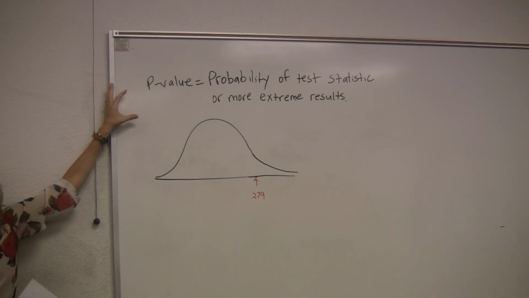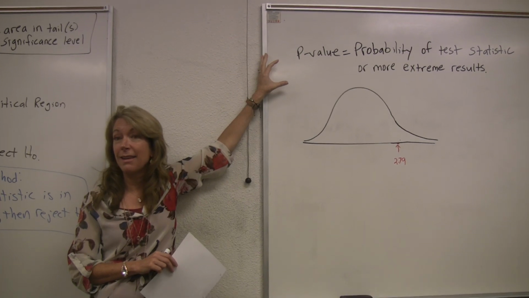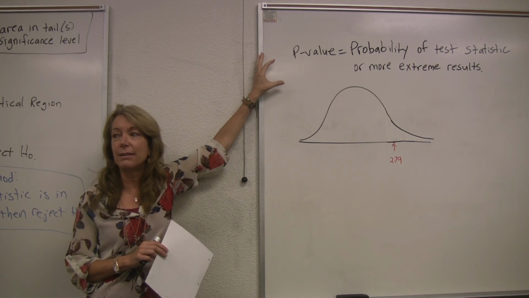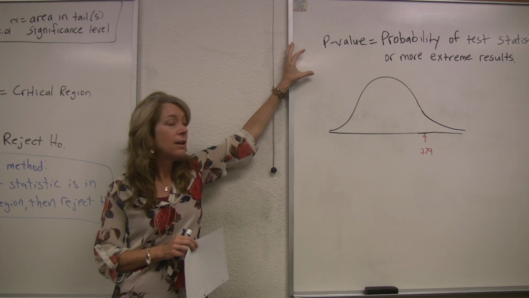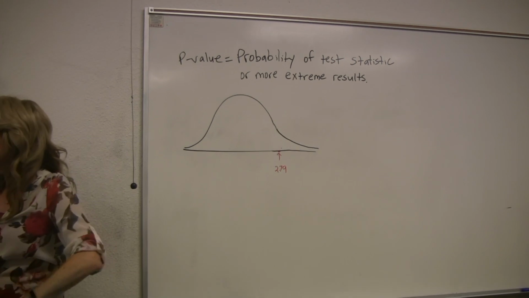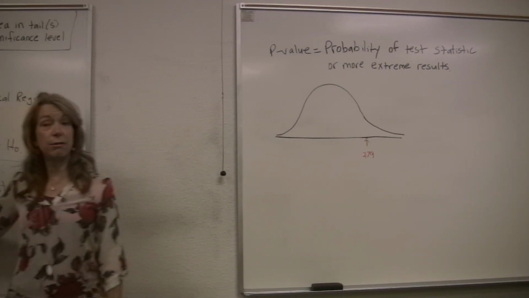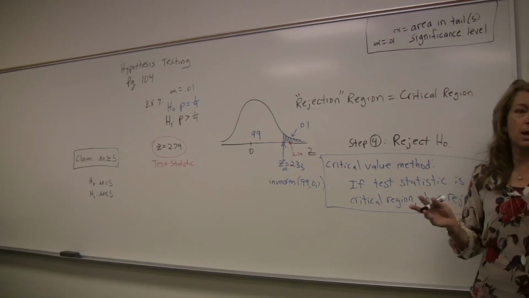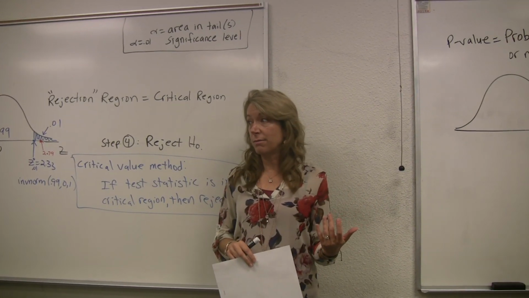This picture that I have here is just the same picture again from example 7. We did the critical value method for example 7, where we have a test statistic of 2.79. Is that far enough away to reject H0? So I'm going to do the same thing again, but I'm not going to find the critical value. I'm going to find what's called the p-value to make the same decision.